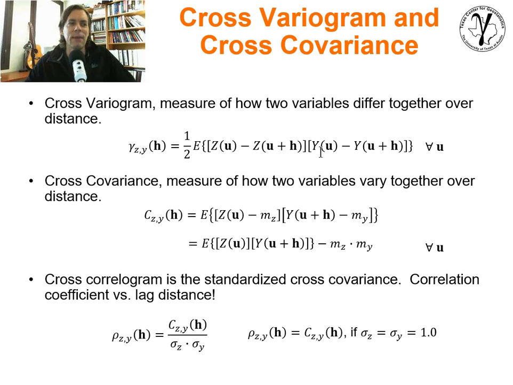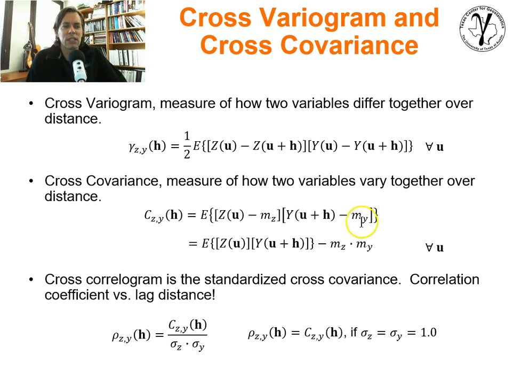Now it makes sense that we can do the same thing for the covariance to get a cross covariance. And so if we take the covariance equation, we expand it out, and we do the same thing to it. What's interesting here is we just changed the term in the head to be the other variable. And so here we're pairing points that are centered by their means, the value at location u, the tail location, minus its mean, times the value of y at the head location, minus its mean. So we're taking two values in space and we're comparing them offset by lag vector h, but we're comparing one variable at the tail to another variable at the head location.